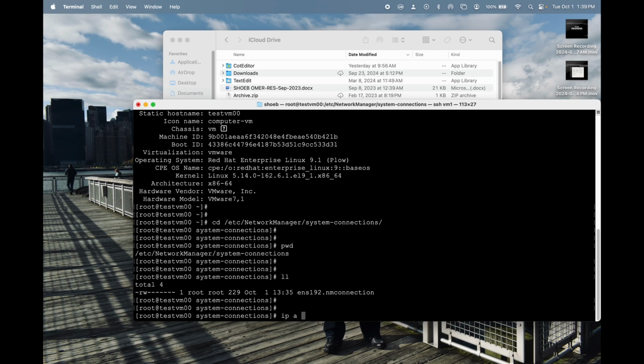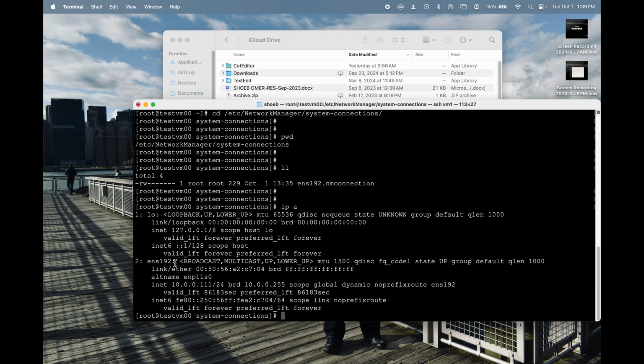If I run ip address, you can see that my interface here is ens192. It's only one interface assigned to it. It's an Ethernet interface. Think of it as you plug in the Ethernet wire from your router to a physical laptop. That's what this is. And the first interface is lo, which stands for loopback.